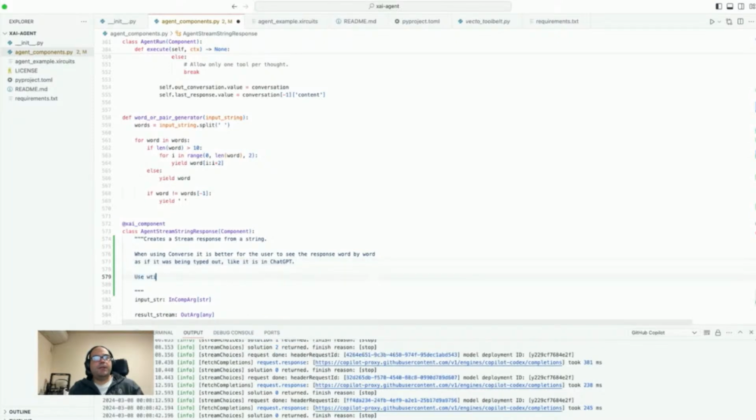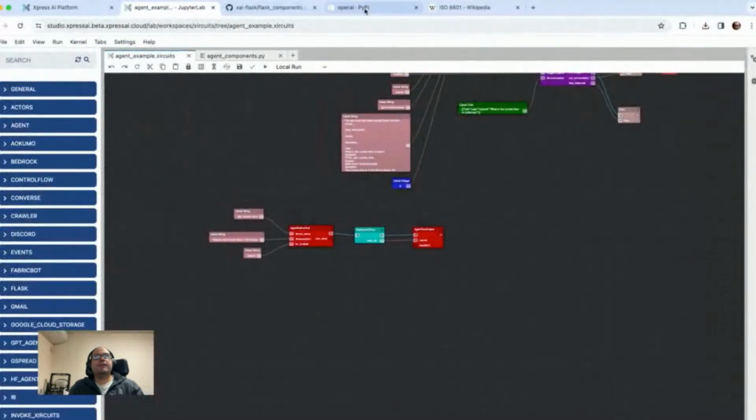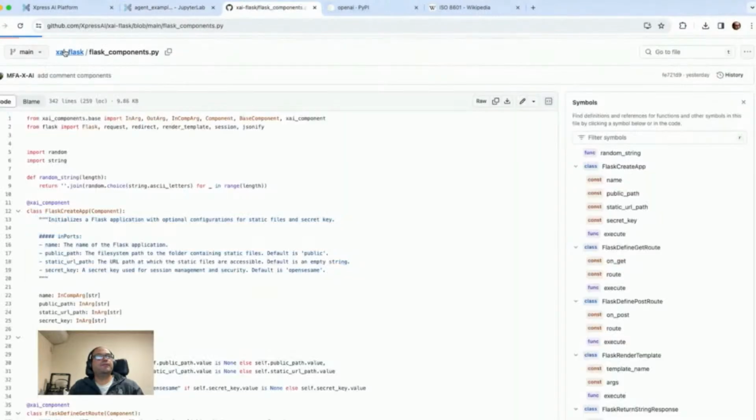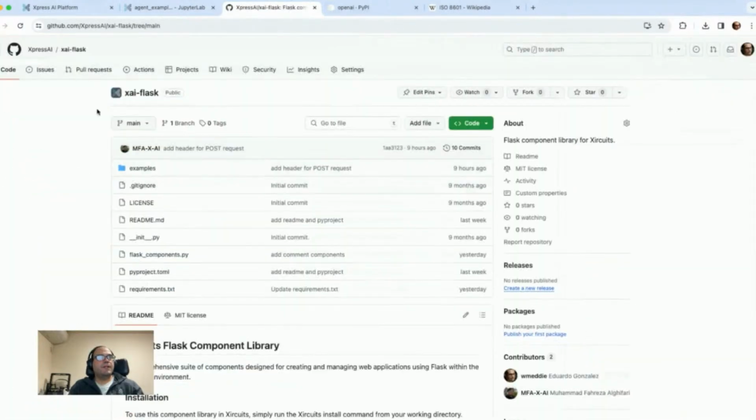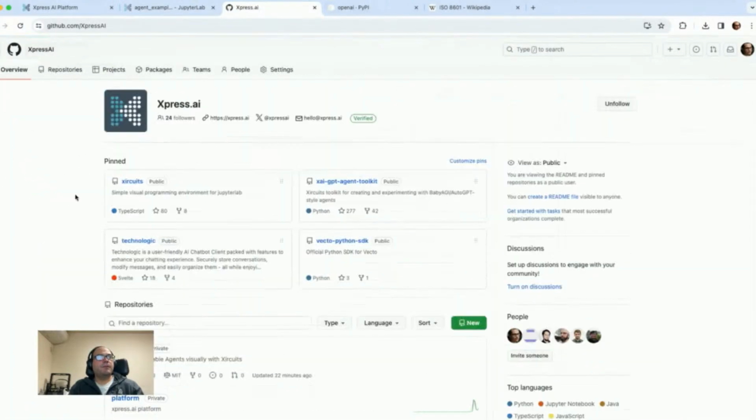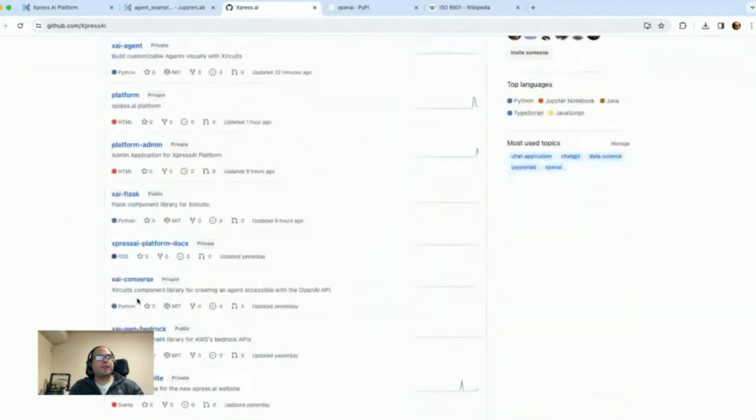Use with the Converse. What was it called specifically? It was called, and Converse is another library that we will be open sourcing shortly.